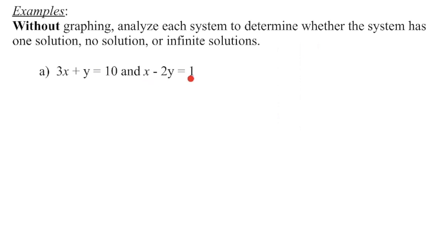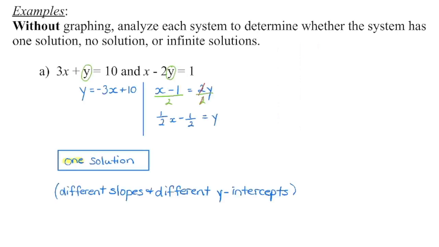They're both degree 1. By finding the y-intercept and the slope on each of them, I can determine the number of solutions they're going to have. In order to get that information, I'm going to rearrange each into slope-intercept form, and then that will quickly identify the slope and the y-intercept. Once they're each rearranged into y = mx + b form, I know that the slope on my first line is -3, and my slope on my next line is 1/2. They have different slopes. They also have different y-intercepts, which means that I have one solution. There are two different lines and they're going to intersect at one place on the graph.